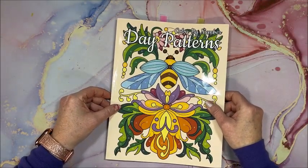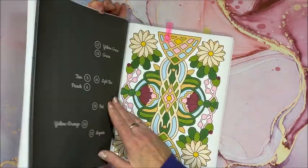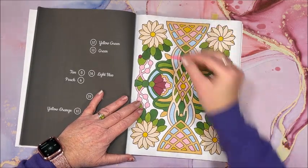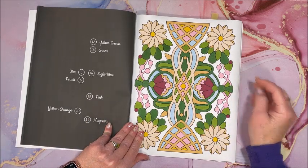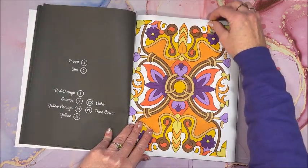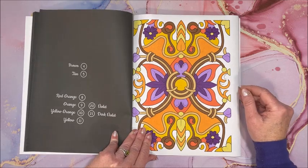From Sun Life Drawing — we have a Day Patterns Color by Number. Got a couple done in here, pretty, love the colors! I did figure out my Art and Fly markers for Sun Life Drawing also. And then I did this one — look at those bright bold colors. Love the orange and the purple contrasting colors, and again this is with the Art and Fly markers.